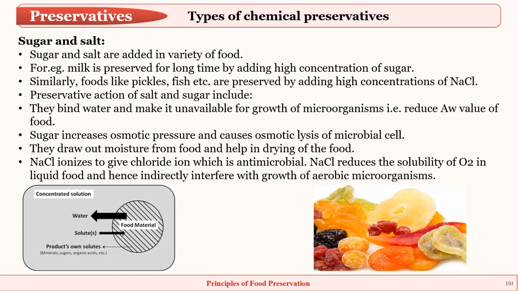Similarly, foods like pickles, fish, etc. are preserved by adding a high concentration of sodium chloride, and we know how the salt and sugar provide the preservative action. So basically, the salt and sugar provide preservative action because of their nature. Salt and sugar have an ability to bind with water and make it unavailable for growth of microorganisms. It takes out the water.